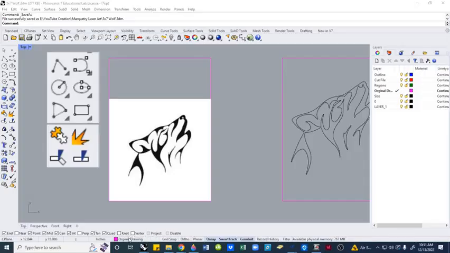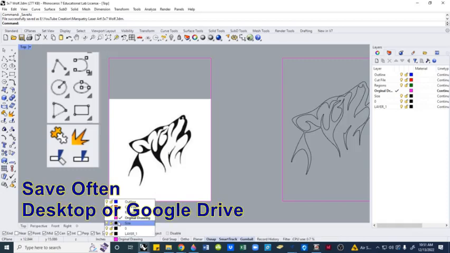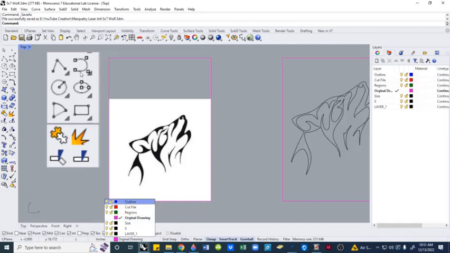Okay. From here, we're going to start to do some of the tracing. We're going to want to be in the original drawing layer, and then we're going to go through and trace this image. I did a blow up of some of the commands you might use. This is one you're going to use the most. This is going to give us a nice controlled line. If you want sharp corners, you're going to use this one. Anytime you want an exact circle, there's an ellipse or oval, and a rectangle.